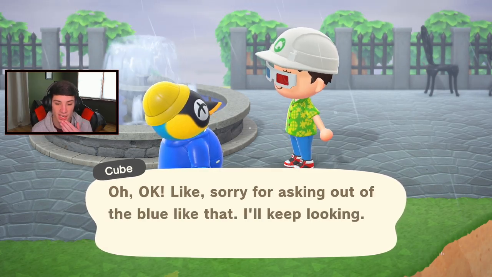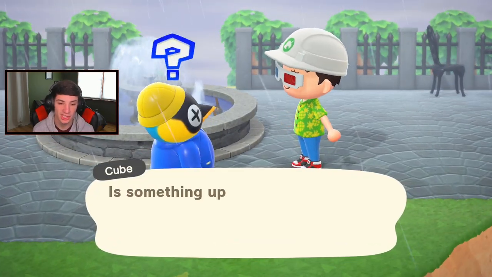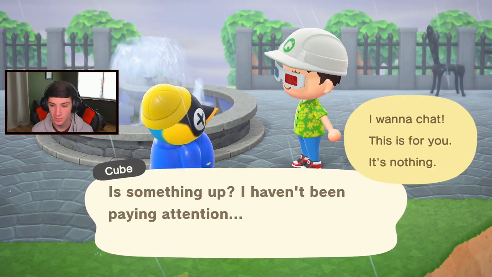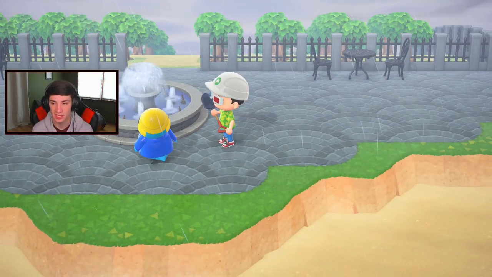No. Can I talk to you again and get it? No, come here. Cube, can I catch your wharf roach? Dang it. Maybe if I catch to him, I can still give it to him.